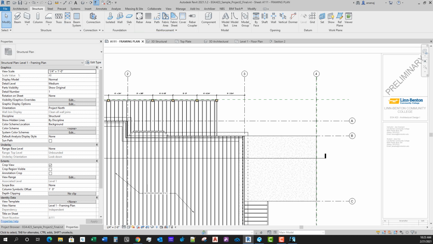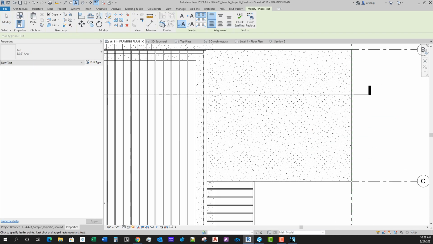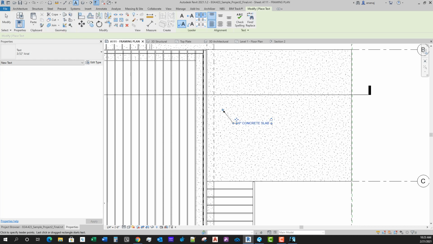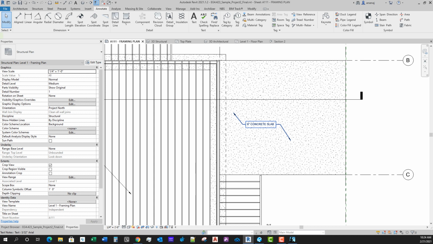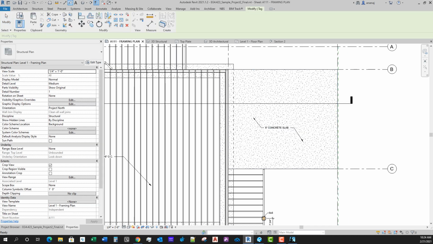I'm going to go back here, go to annotate, text, and we'll do this 6-inch concrete slab. We actually tried to go to annotate and tag it too.